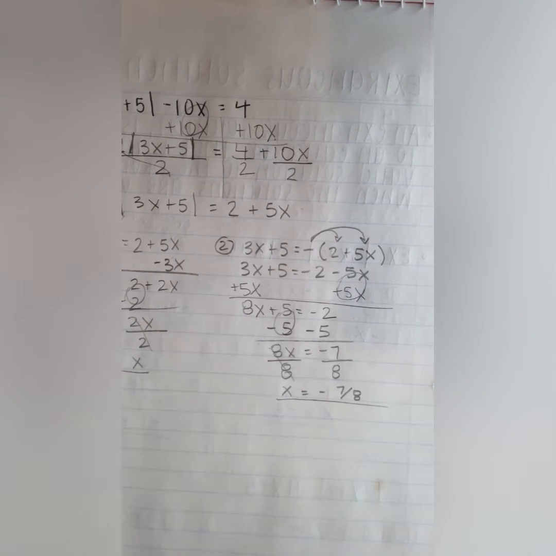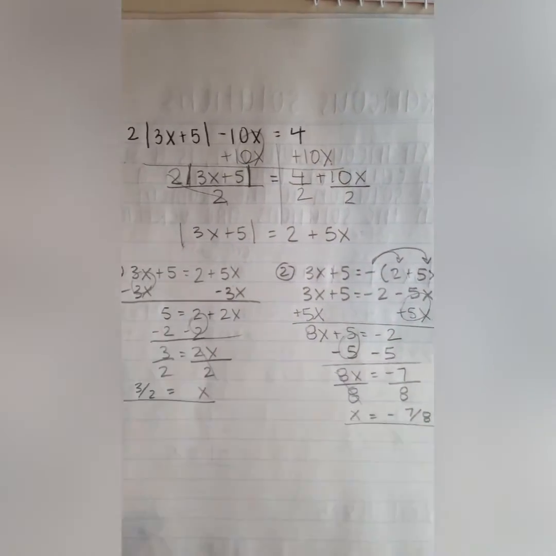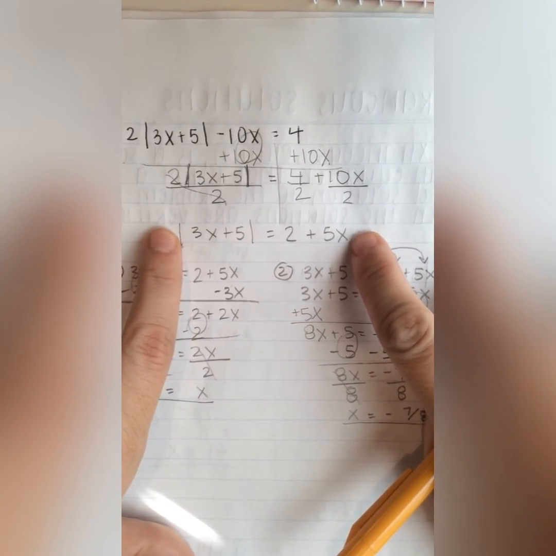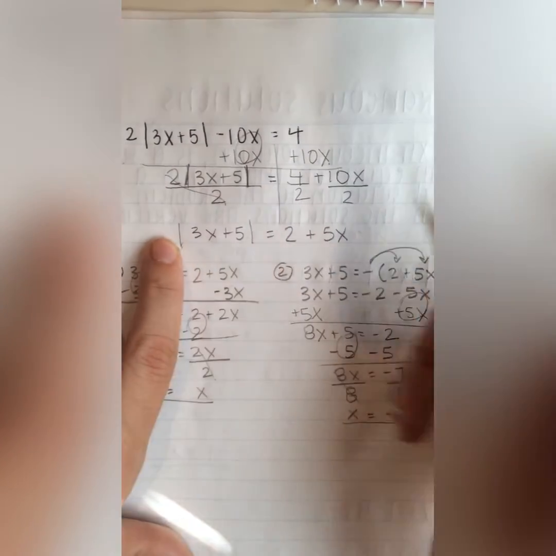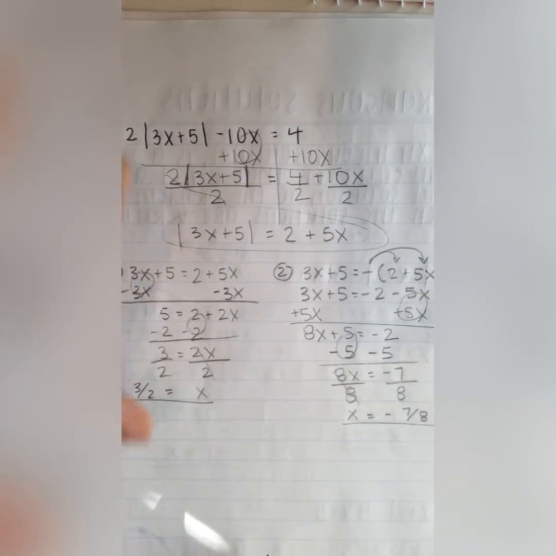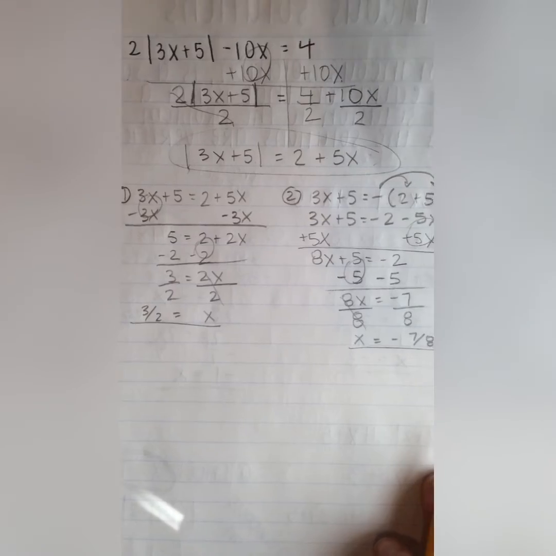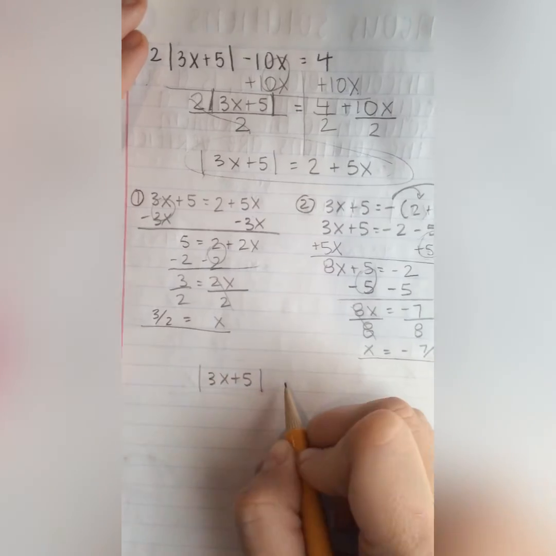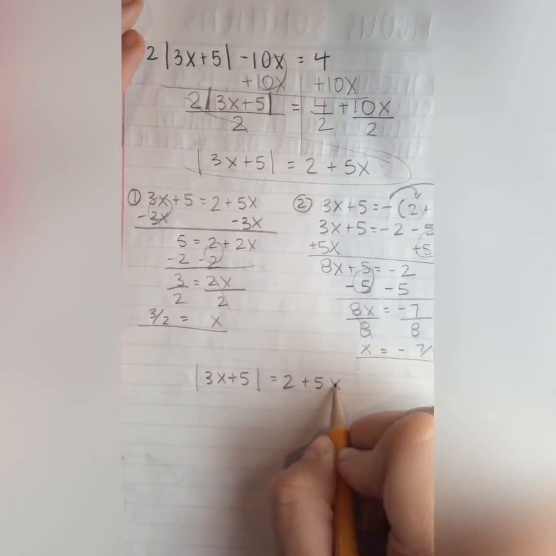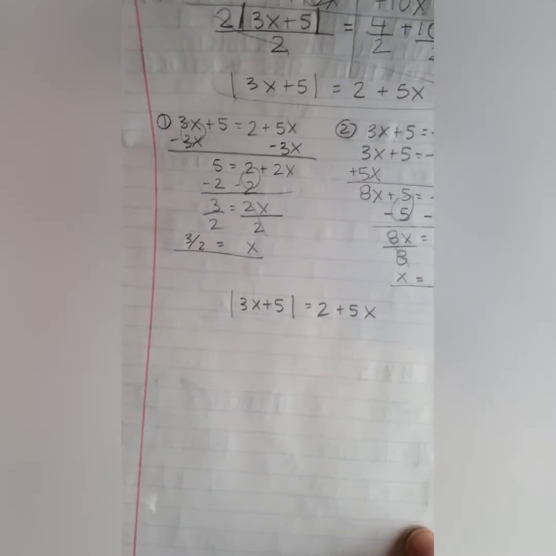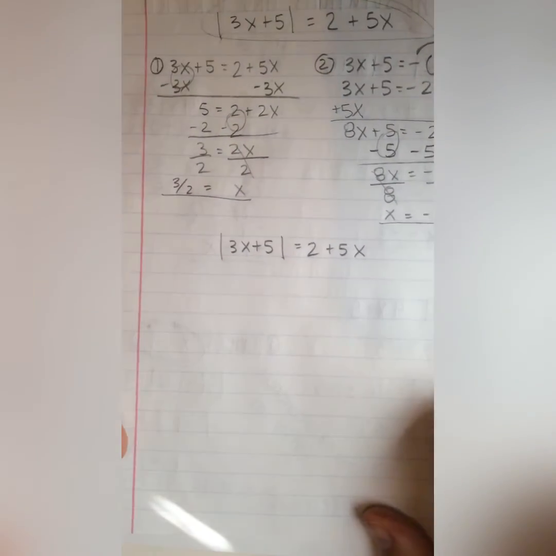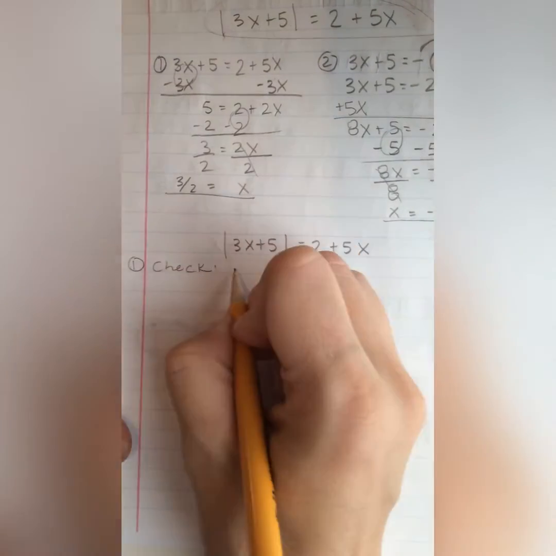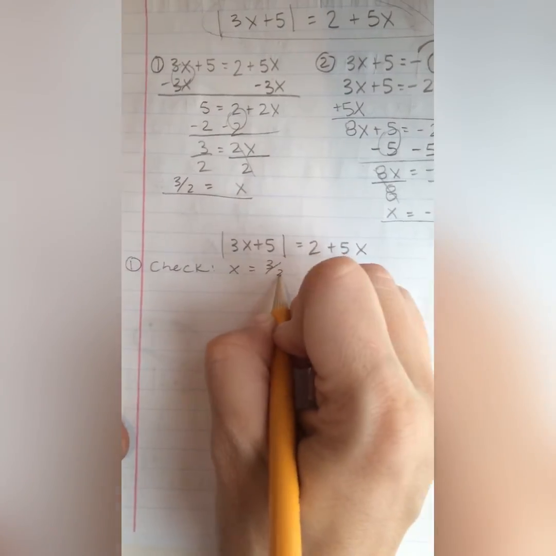because that fraction does not simplify. All right, so we're going to go back to our original equation once we got the absolute value isolated. All right, so this is the one that we're going to use. I'm going to rewrite it down below just so I'm clear about what I'm using to plug our answers into to check, okay? So the first one I'm going to check is that x equals 3/2.